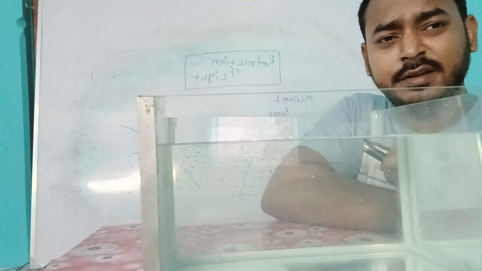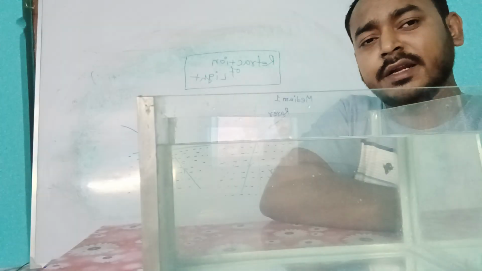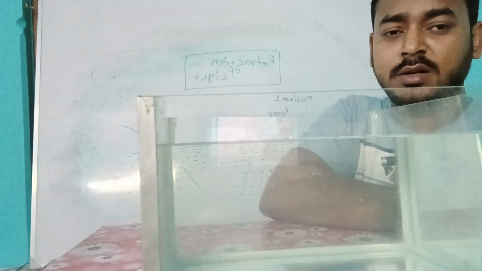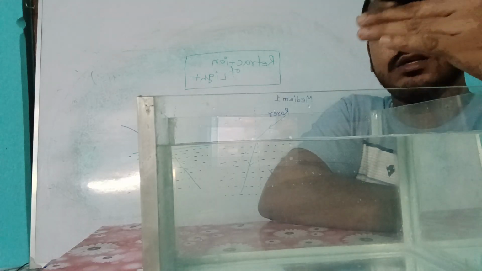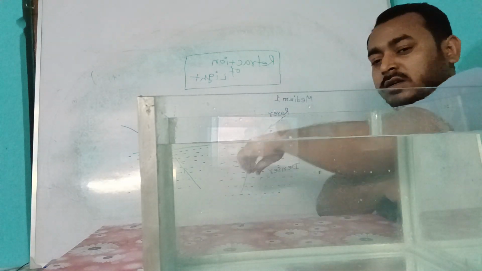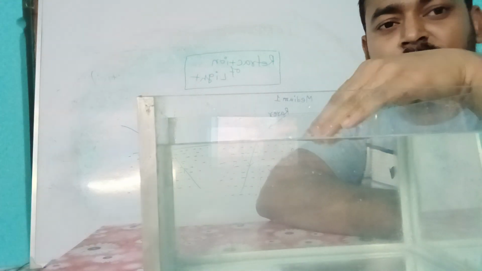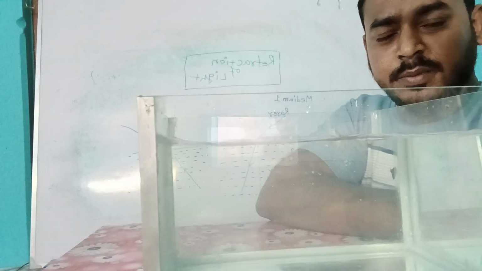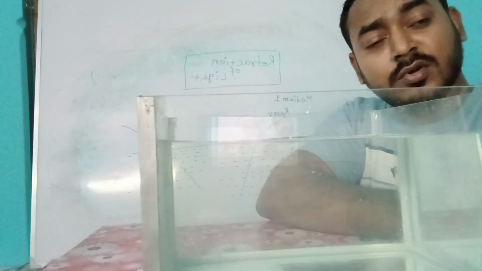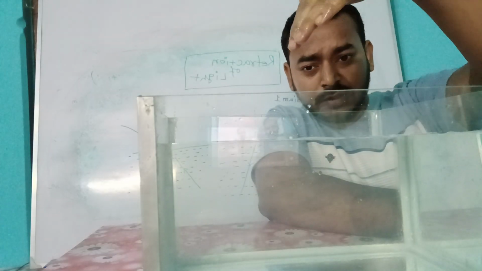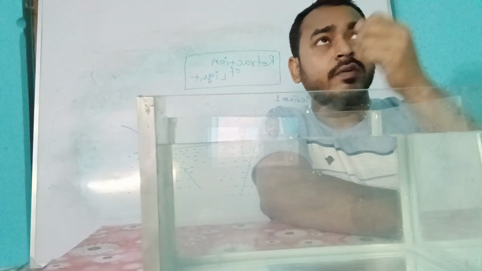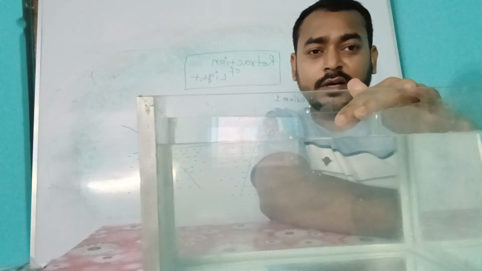So it is very easy. When light enters from one medium to another medium, we are considering the first medium as air and the second medium as water. So light enters from air to the water medium, and then it bends towards the normal when going from air to water.